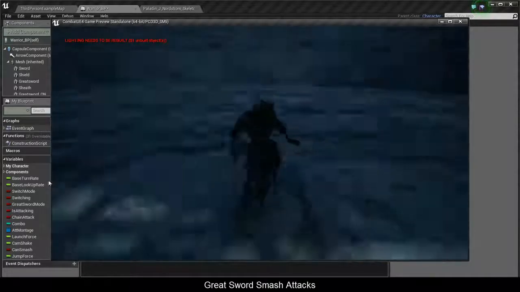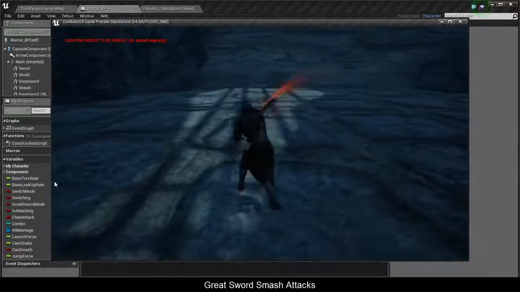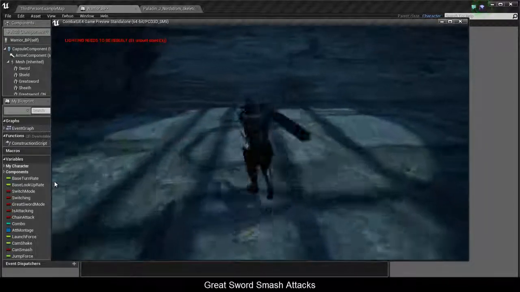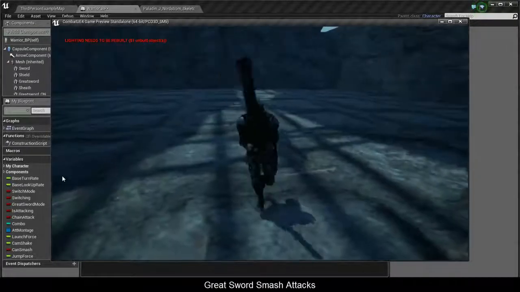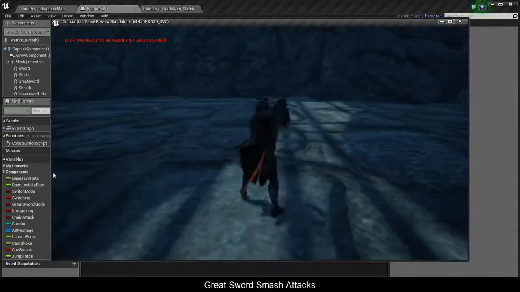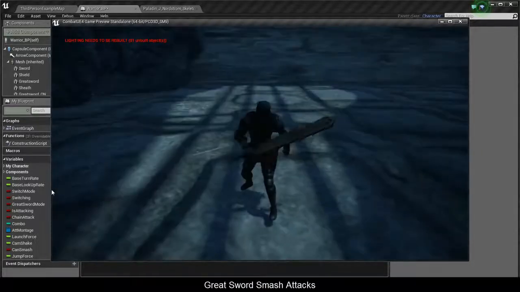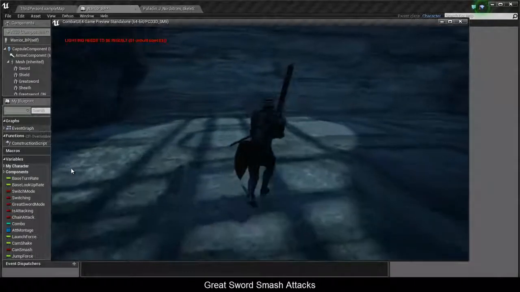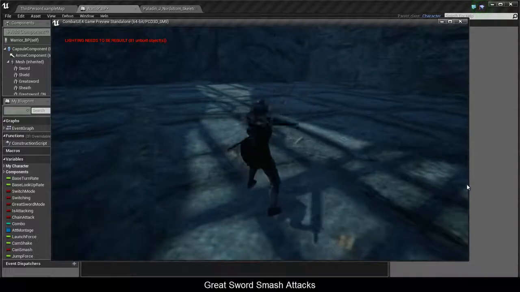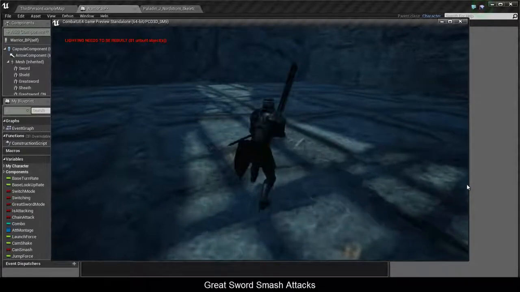Smash 3. Smash 4. Wow. Sweet, so we got the great sword smashes. They're all plugged in and they're all working. Something else I might experiment with is I may expand on the combo system, so that means you can do one hit, one smash, and then another smash right after it.